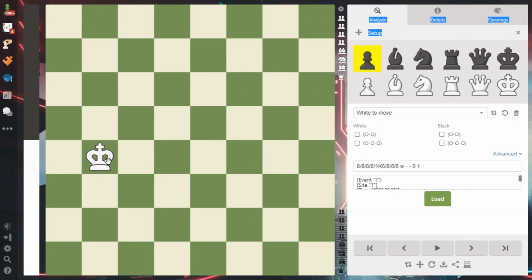And finally we have the king. So the king moves in the same way as the queen. It can move to any of these squares. And it also captures pieces in the same way. So if we have a king here and an enemy knight here, we can move here and capture the knight.